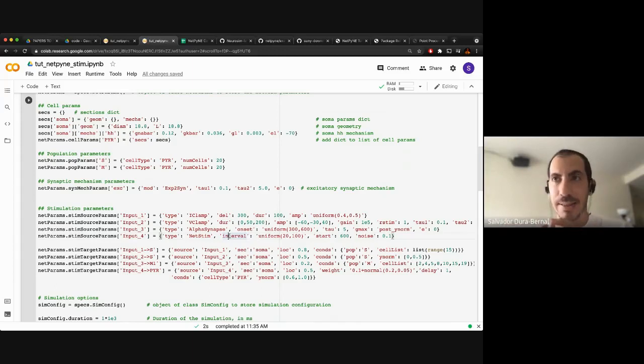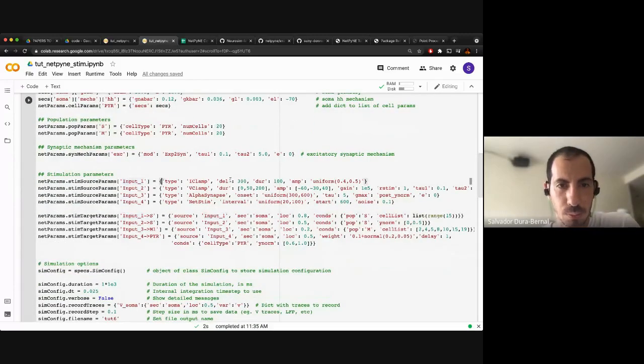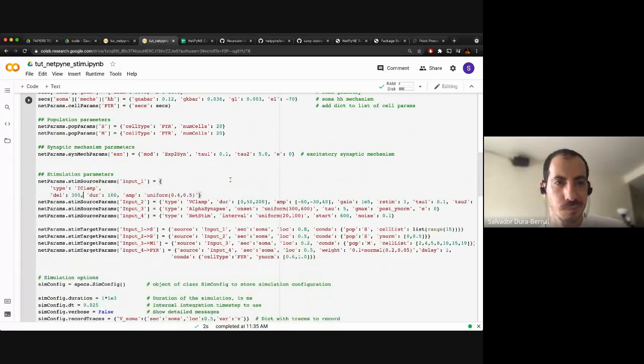The spike times of the NetStims will be different because they are dependent not only on the seed of that NetStim, but also on the global ID of the target cell. So that's the way we ensure that they don't all receive the same spike times. And let's just have a bit of a look at the different parameters that you can use for each one. So maybe it helps if we use this format.